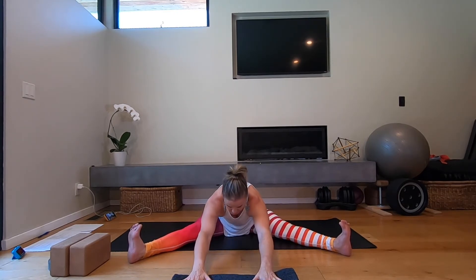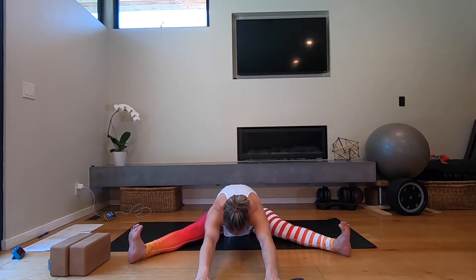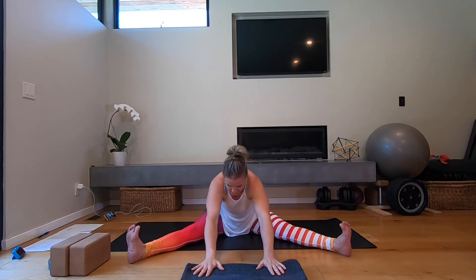Pull the pinky edge of your feet away from each other. You can turn your gaze more towards the floor and just try to push the blanket as far away from you as you can. Hold here for a few breaths, trying to roll your outer armpits towards the floor, making some space for your neck. Keep pushing the blanket away — as if you could push the blanket farther away using your belly button, that's how much your whole body is engaged. Breathe all the way down to the pelvic floor, and then slide the blanket back.